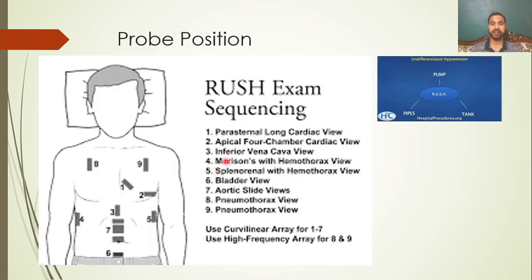Next important are the components of the FAST, that is we have to look for the hepatorenal pouch, splenorenal pouch, bladder or pelvic examination view, and aortic views like suprarenal and infrarenal views. The last and not the least is the pneumothorax assessment. You have to look at the anterior chest wall in the mid-clavicular line when the patient is in the supine position. As air goes up, this is the best view to assess the pneumothorax in supine position.